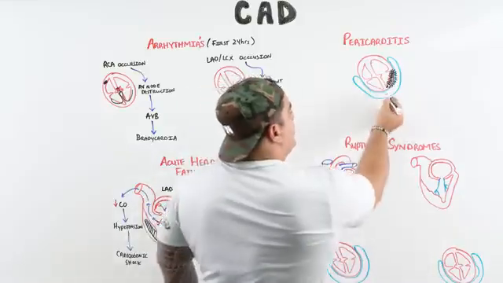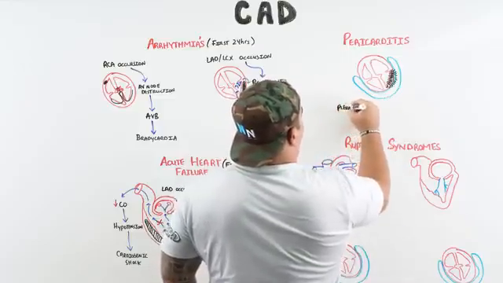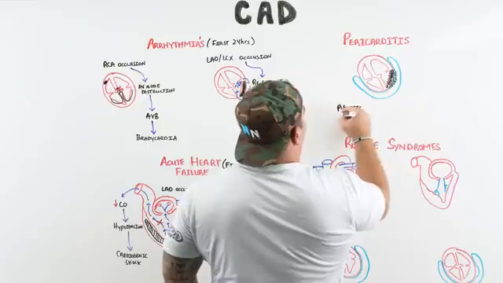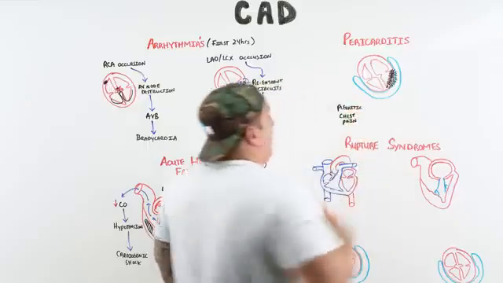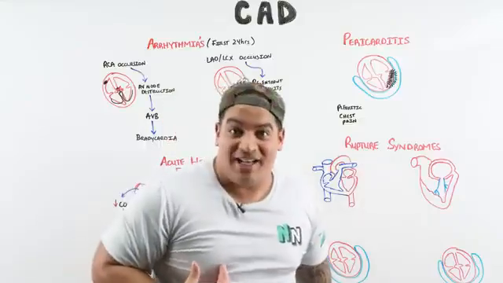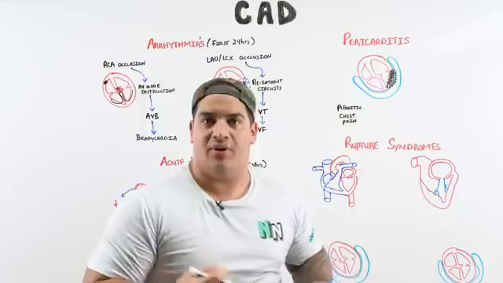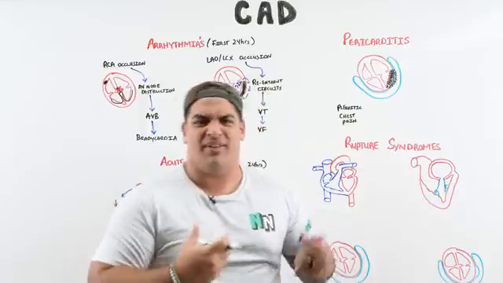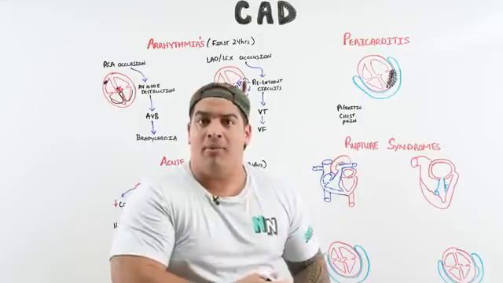Now, when patients present with pericarditis, they present with what's called a pleuritic chest pain. That's one of the big differences here. So sometimes what gets scary and hard to suss out with these patients is they had an MI. They came in because they presented with chest pain. Now they're presenting with chest pain again. You have to be able to differentiate the two. Is it squeezing? Is it choking? Does it feel like there's someone sitting on your chest kind of pain? Radiates to the left jaw, neck, arm?